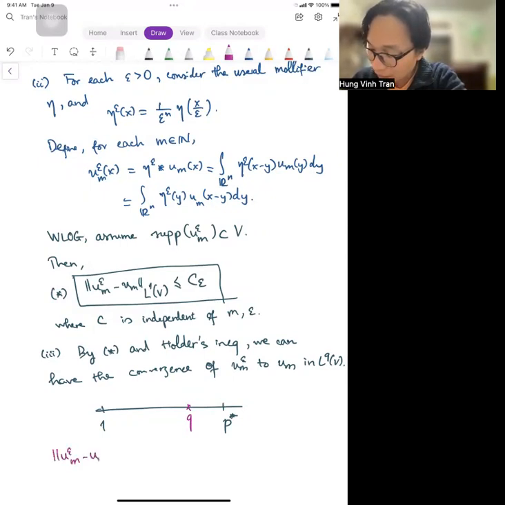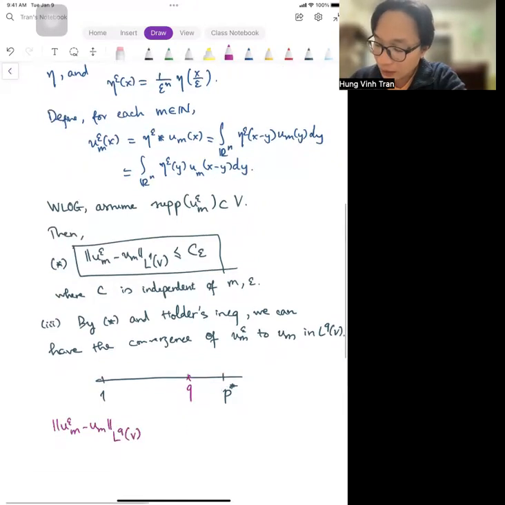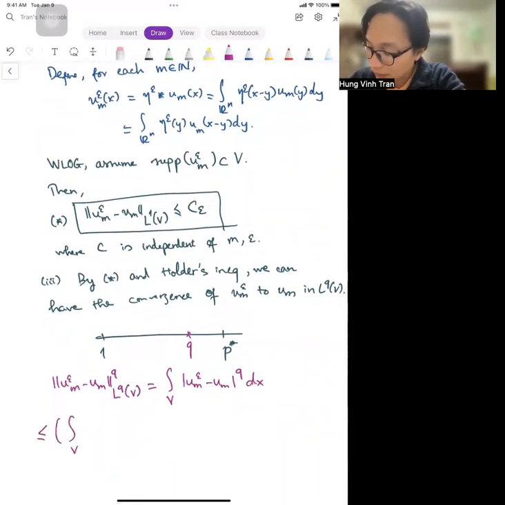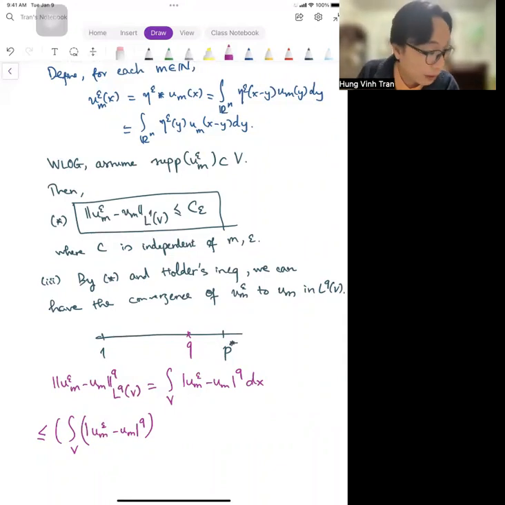the norm of u_m^epsilon minus u_m in L^q(V), right? It's going to be, okay, let's write it down. This equals the integral on V, let's take it to power q, the integral on V of |u^epsilon minus u_m| to the power q dx. Now let's use Holder. This is less than or equal to the integral on V of |u^epsilon minus u_m| to the power q, I'm going to make it all the way to the power 1, right? So I'm going to take this to be this one. I will take it to the power, let's see, now what's the best way to write it down?